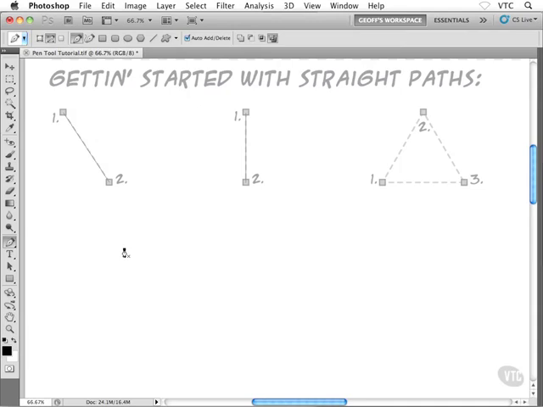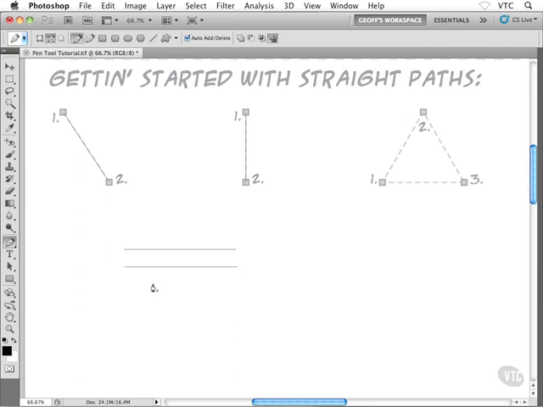Now, as I say, you might want to experiment a little bit. I could single click over here and then hold down Shift and single click over here. So I have a perfectly straight horizontal line. I'll deselect that again by Command or Control clicking. Or what I could do is single click over here and then hold down Shift and bring my cursor down and to the right just a little bit and single click. And again, what happens is it snaps to the nearest 45-degree angle.